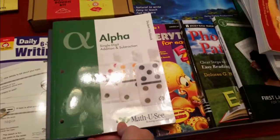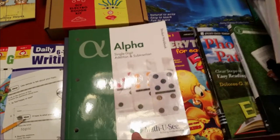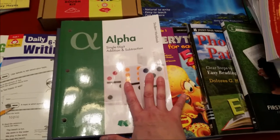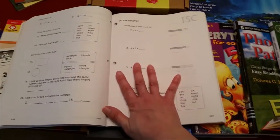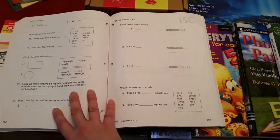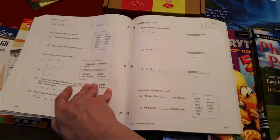So if they need more practice one week, you can give them extras. If they don't need as much practice another week, then of course you don't have to use them all. If you need to go back and touch on a topic to review, you've got extra worksheets. So that's one thing I love about this program. There's nothing colorful or fancy about any of these worksheets. So I get a little bit of pushback, like, do I have to do this? But it's very gentle in the way it progresses. It teaches a lot of mental math tricks, which I love.